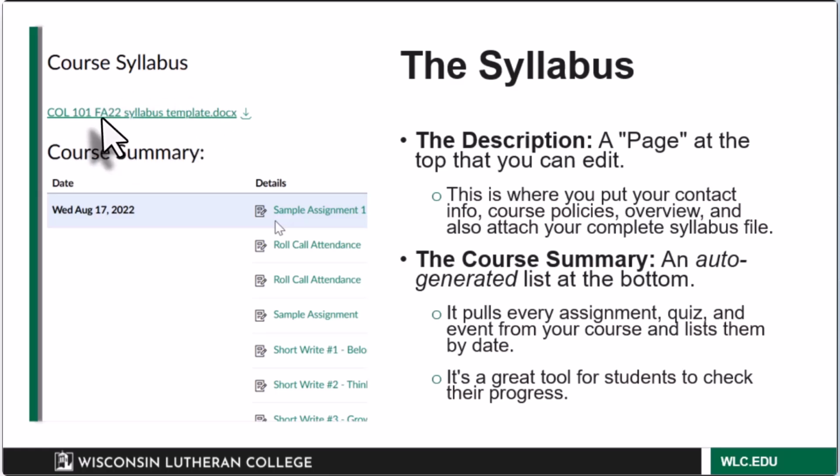That's the main part of the syllabus page, or the first part, but what I think is the most important part is this auto-generated list. The syllabus page will put in order by the dates that they are due all of the things that are part of the student assessment. All of the assignments, all of the quizzes, they are going to show up on the left. What you can't see on this page is that each of those things would have the submission status, when it's due, and the grade that a student receives. So when a student looks at the syllabus page, it's almost like a master checklist that they can use in order to get a sense of where they are within the course.